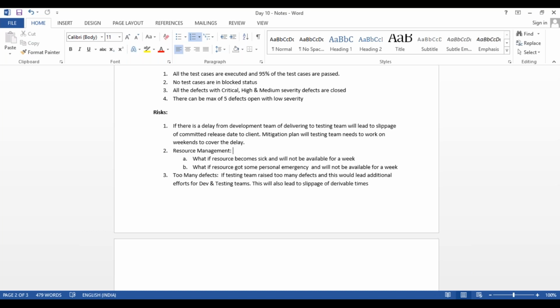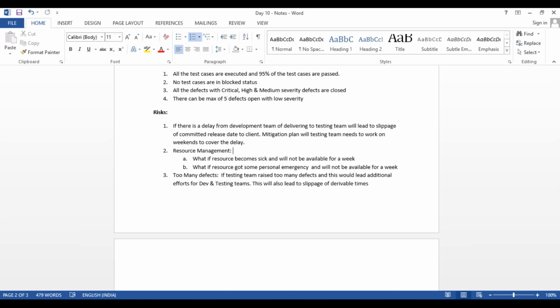How many hours per day do you work? 8 hours per resource. Then there is a 40 hours gap, right? So if the resource is not coming for a week due to sickness or some personal reason, there could be anything, right? If that particular resource is not available, there can be a risk. So I have to mitigate this risk.